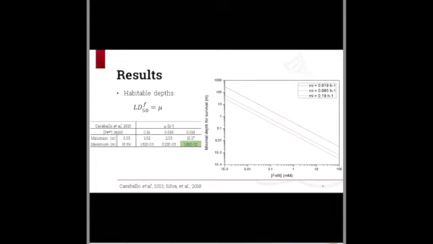The results varied a lot. For the lowest growth rate with the minimum iron concentration, we need more than 10 meters to protect the cells from the UVC. However, with the maximum concentration of iron and the maximum growth rate, we just need 1.6 millimeters of liquid above the cells to provide protection from UVC. The maximum concentration of iron is not that much, and if you use that concentration and the lowest growth rate we proposed, we still have just 1.6 centimeters of liquid to protect the cells.